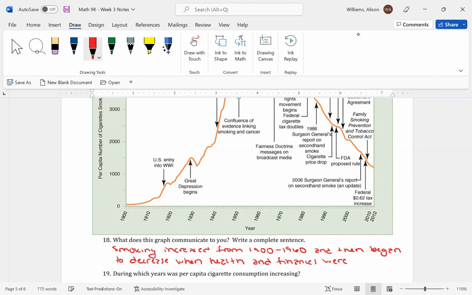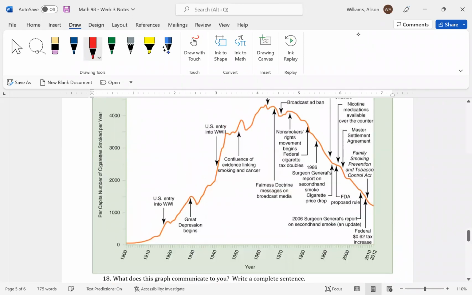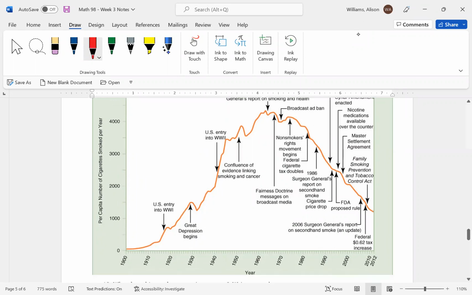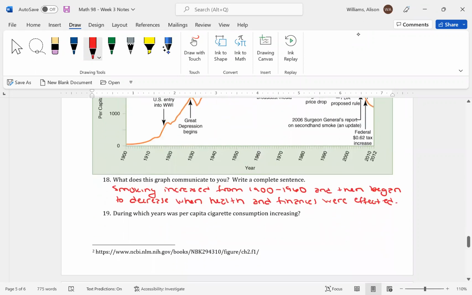Now, it wasn't really the health of the smokers, because when they saw that smoking affected them, the Surgeon General's warning, it dropped a little, but then it increased again. A lot of people started feeling like, well, it's my health and I'll do what I want. But what really began to be an issue was that it wasn't just one person's health. When you're smoking, you are affecting others. And that's where the next few years started heading. If you're going to possibly kill somebody else from your habit, you're not just affecting your own health. You affect your families or anybody who's near you that's inhaling your smoke.